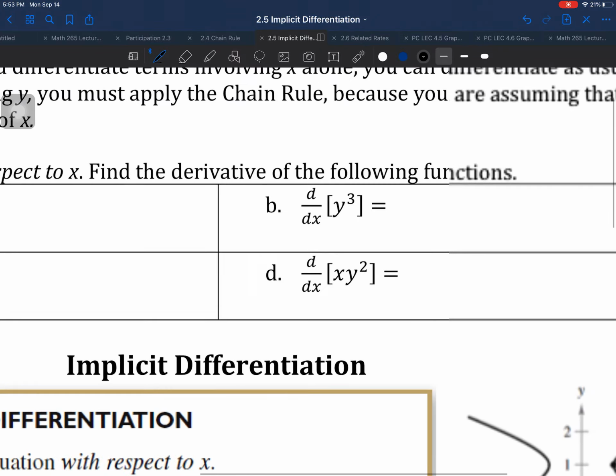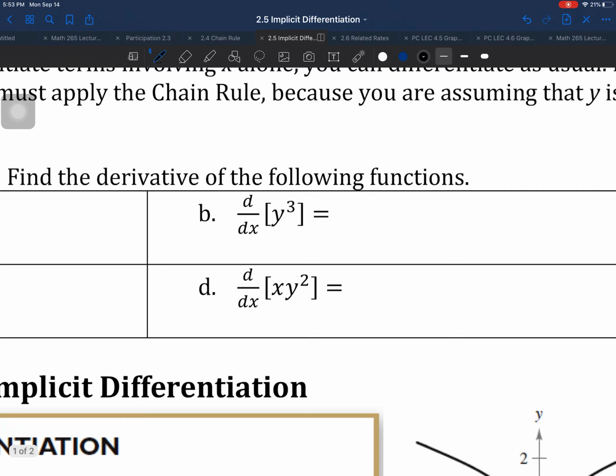So let's move on to the next example here. Now if you notice, this has a y variable, and this has an x variable. In this example, what we're assuming is that y is a function of x, meaning we cannot approach it the same way. Here, we're going to treat y as a function. Now, do we know what this y function looks like? No, we don't. Does it matter? No, it doesn't matter.